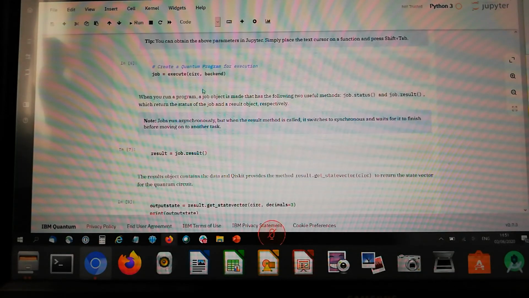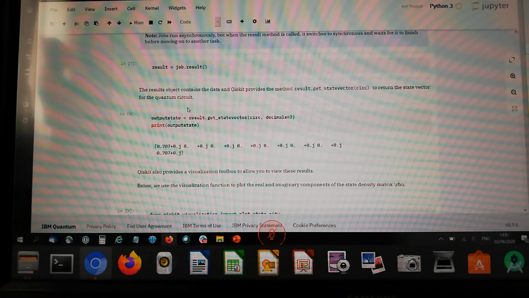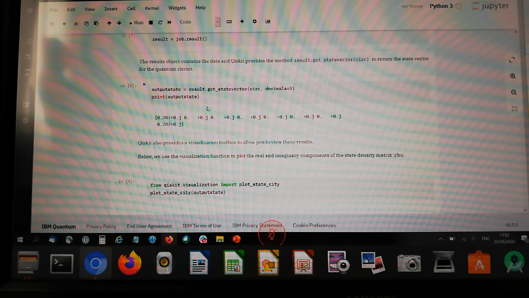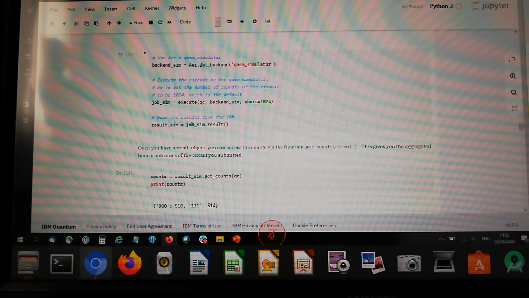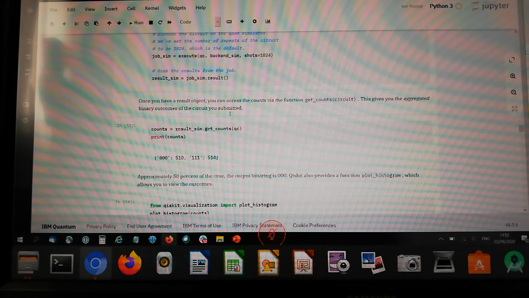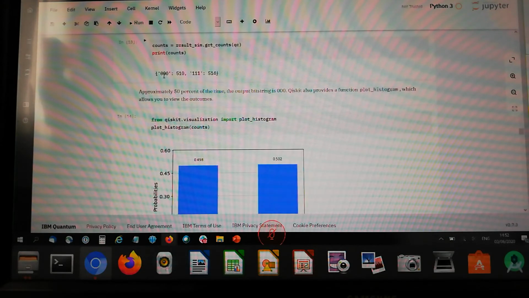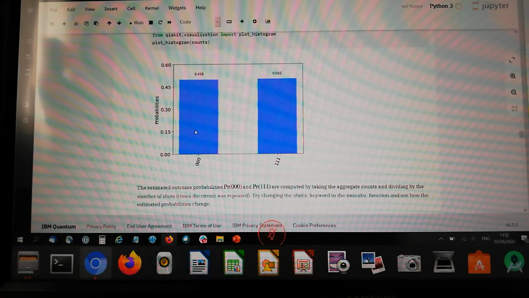It on the back end and collect the results, and then what we see here are the results, not the counts in this case, but the state vector that is the result of applying this circuit. Let's skip that. I'll leave it to you. But here we go really into measuring the results of this circuit, and here are the results. So 0, 0, 0 and 1, 1, 1, each approximately 50% of the time. So here we have again created entanglement, but then between 3 qubits instead of 2.